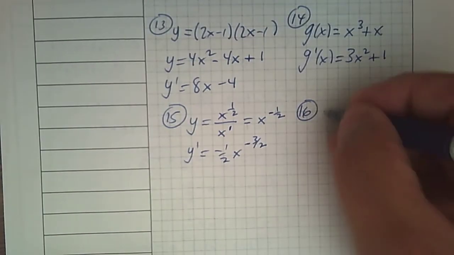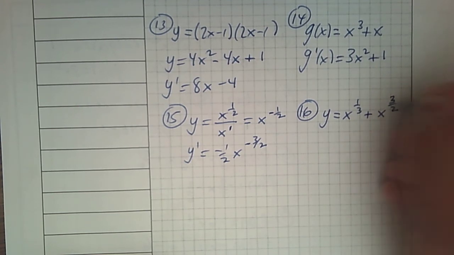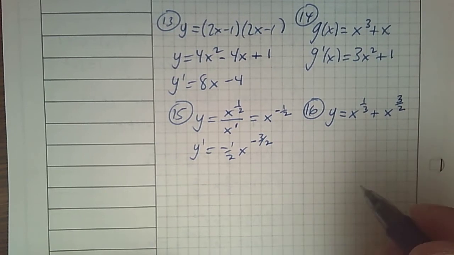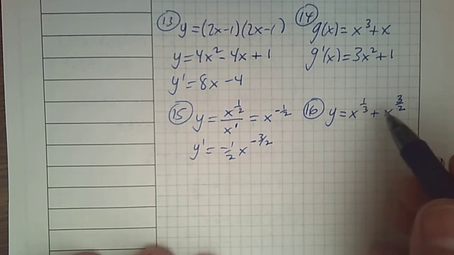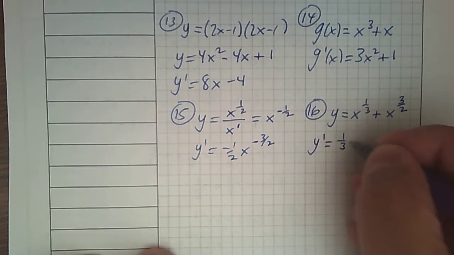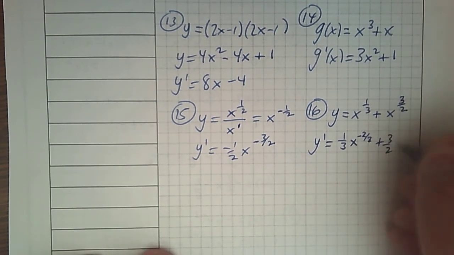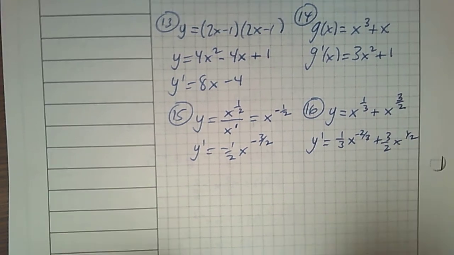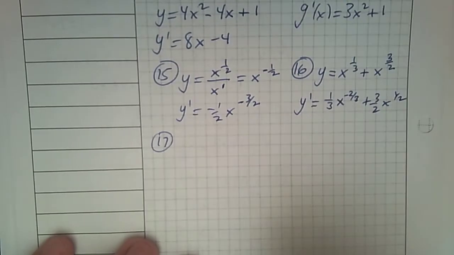Again, I'm looking to write it as a power. So the cube root of x is x to the 1/3. The square root of x is 1/2, but that x cubed inside of it makes a 3 in the numerator. So do you have the ability to write it in exponential form? If it's a radical, it's a review. But you should have and need to have this skill to write something exponentially if it's a fraction or if it's a radical. Because now you can do the power rule. Otherwise, you have to do a limit to take the derivative. And you know you don't want to do that unless you're told to. 1 take away 3, that's negative 2 over 3. Again, 3/2 times 1. Again, 3 take away 2, that leaves me with 1/2. So it's a quick technique to subtract 1. And because the technique is subtracting 1, when you have a fractional exponent, that quick little technique is important.